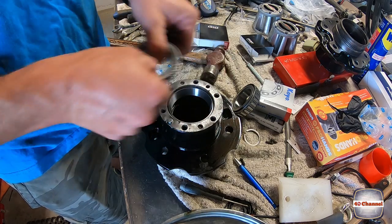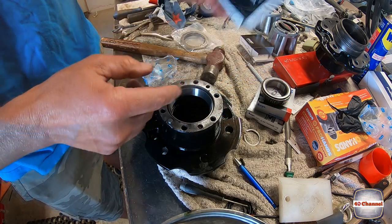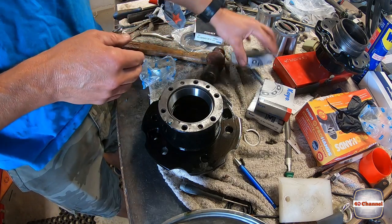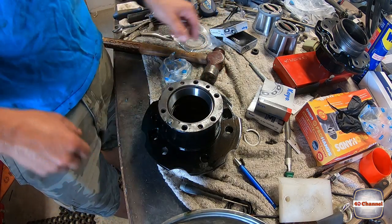Sit it in, take that back out. That way you know you're not gonna get it wrong. Sit your bearings back in the box. You don't want to get dust and rubbish on your bearings while you're doing this. Well, let's start tapping this one in.